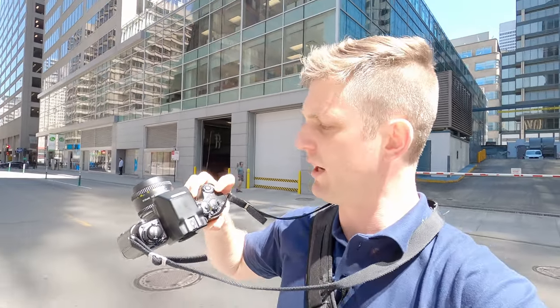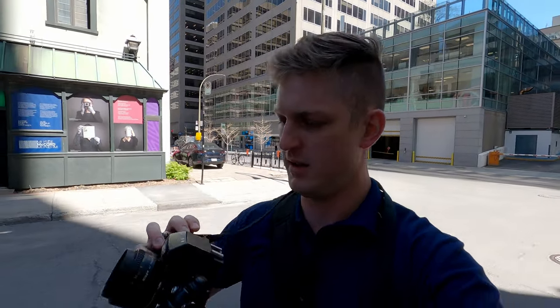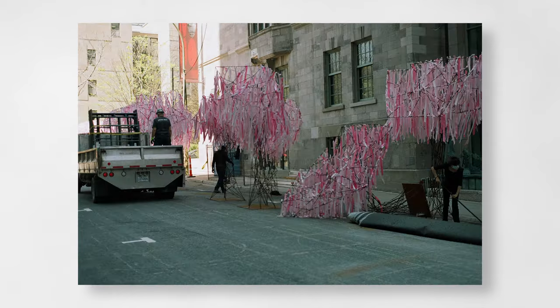To turn this on you hold down the little lock button and move the dial with your fingers. I'm pretty used to it at this point — feel it click in. I'm going to dial in a couple more settings. I don't need to have it on minus one. I'm on 100 speed film so I'll be shooting at 1/125th of a second. Autofocus is already going — listen to that shutter. Love it. Love the little click. Such a stereotypical mechanical noise. I have automatic film advance — you can hear it advancing each time I click.